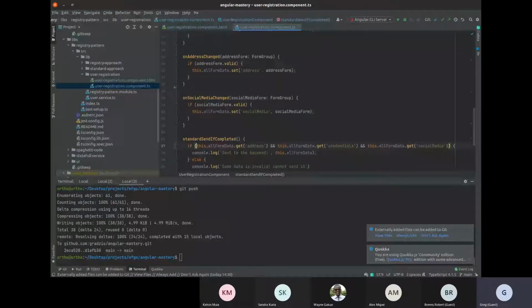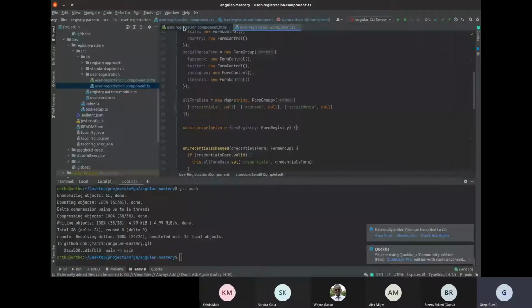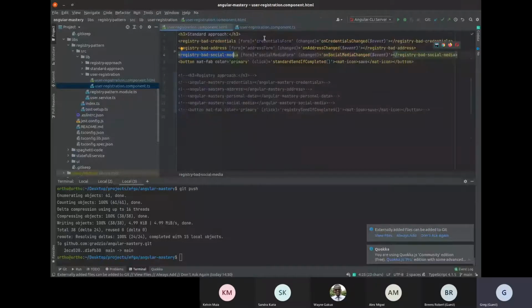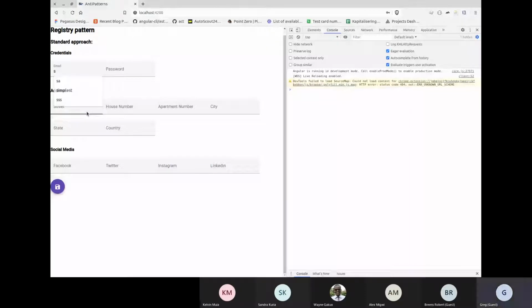And this is a very basic example. Real life is a lot more complex than this. Real life would have this form, and inside of this form, I would have another form and another form. That's the real life. So you would go to many different files. Right now, I simplified it to only 2, but it's a disaster. So, okay, now I removed it. Now let me fill it up, all the data. I mean, some of the data. Okay, sure. Now I'm sending it. So I hope by now you can see that's not what we want, right?